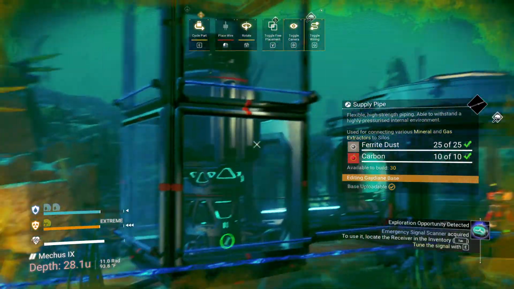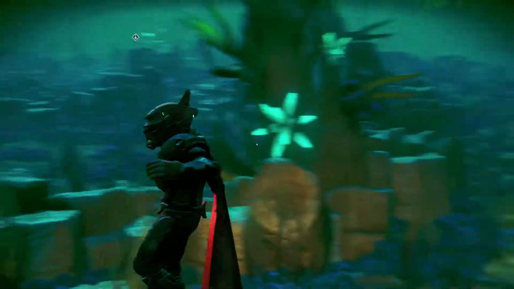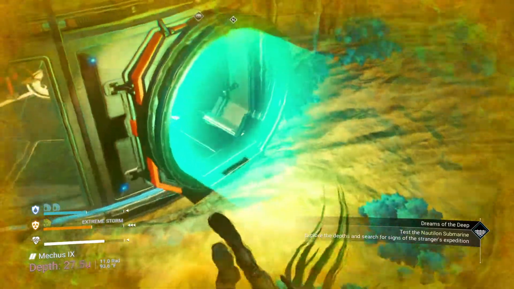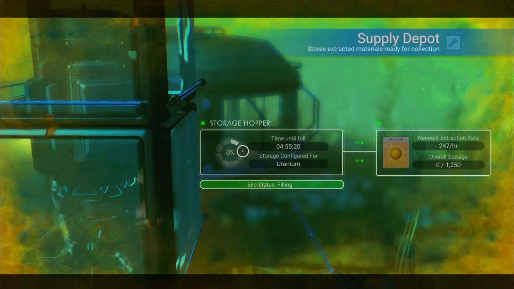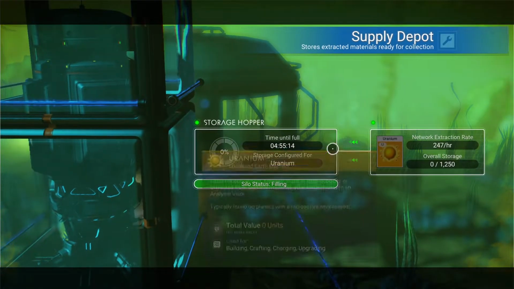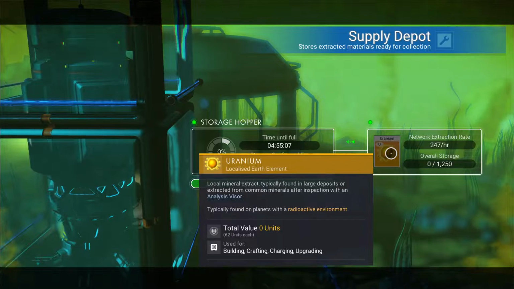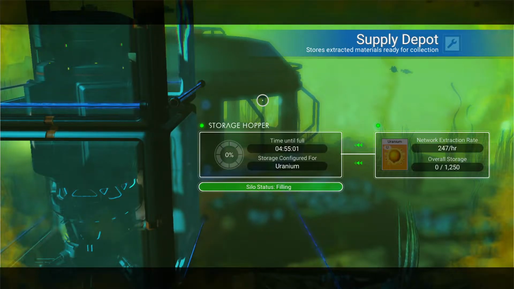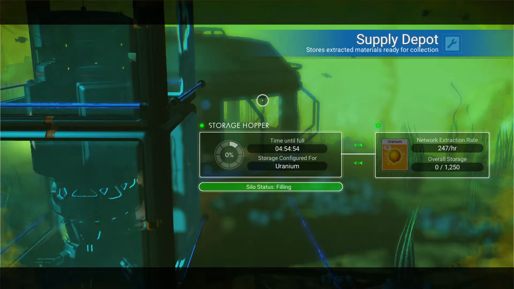Alright. So we now have a storage silo and a powered extractor. That is everything that we need, strictly speaking, for this base to function. It's telling us that we get 247 an hour, so it's going to take us almost 5 hours to fill this storage silo. Now, one of the things that we're going to be growing to make these trade goods has a 16-hour grow cycle, so we have plenty of production time in a day.